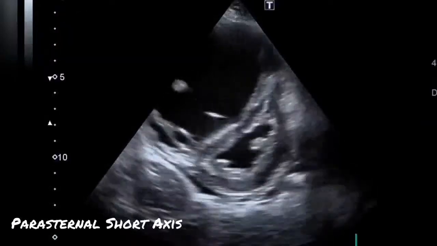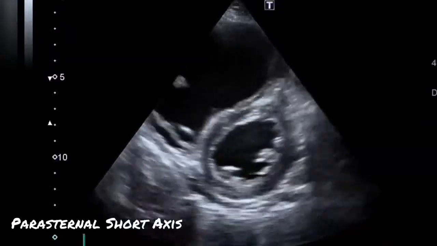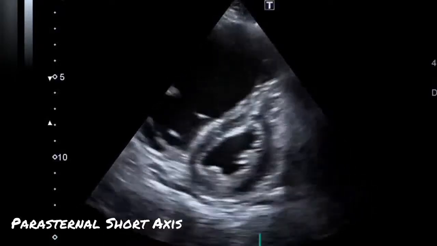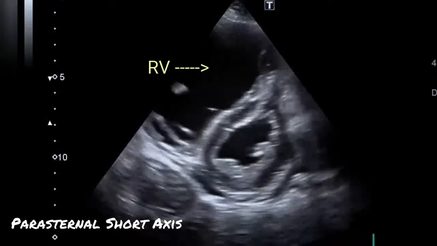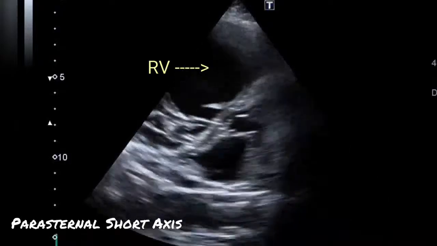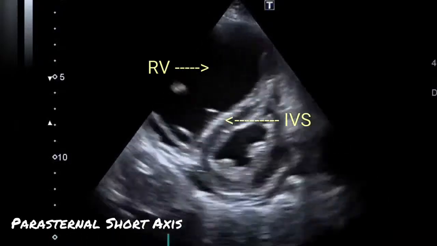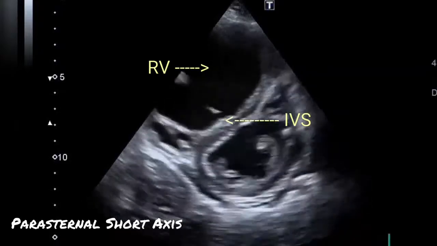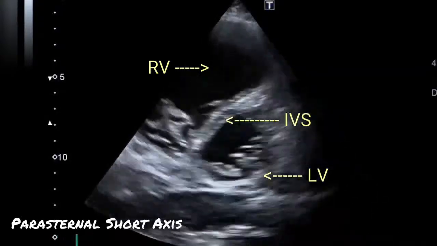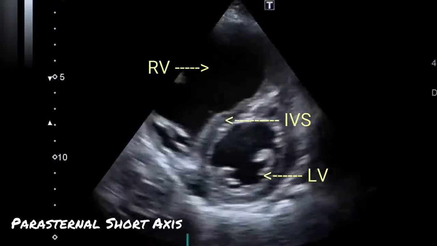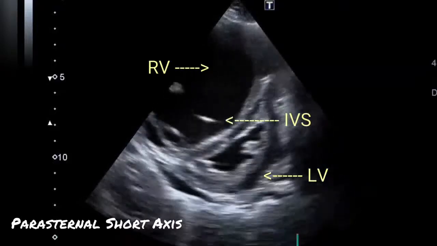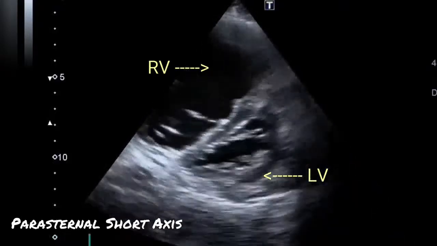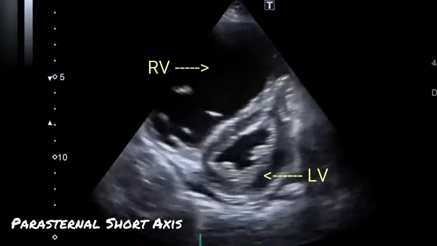Showing the right ventricular strain pattern classically seen in acute pulmonary embolism. We can clearly see that the right ventricle is dilated and the size of the right ventricle is more compared to the left ventricle. We can also see that the interventricular septum is deflected toward the left ventricle and there is paradoxical septal wall motion. We can also see the D sign, that is the D-shaped chamber of the left ventricle.